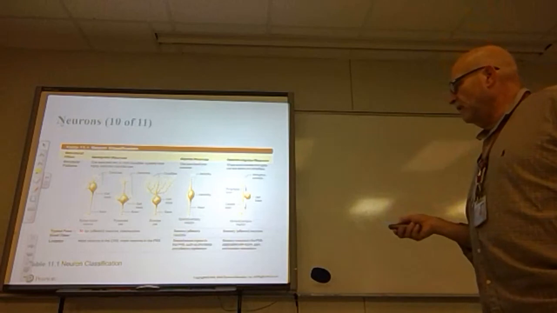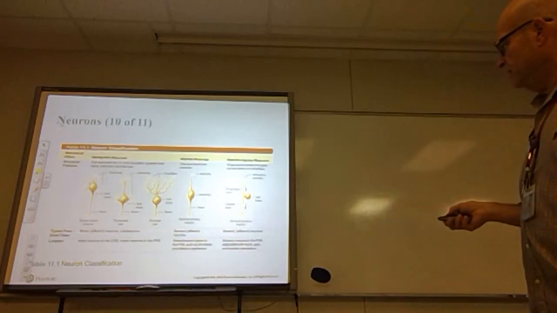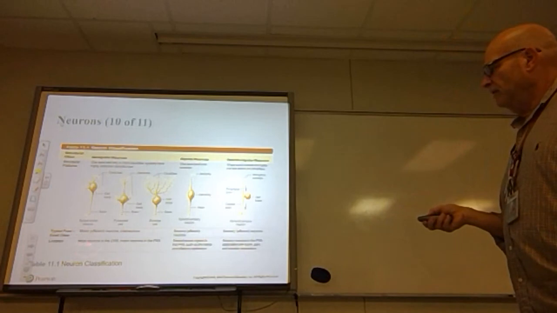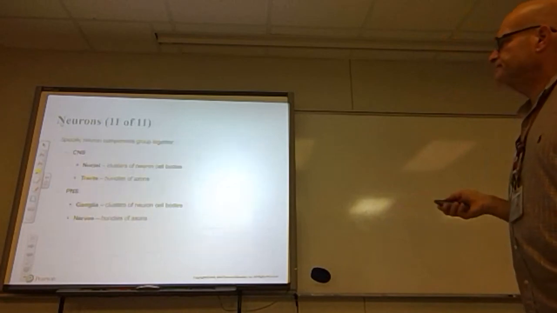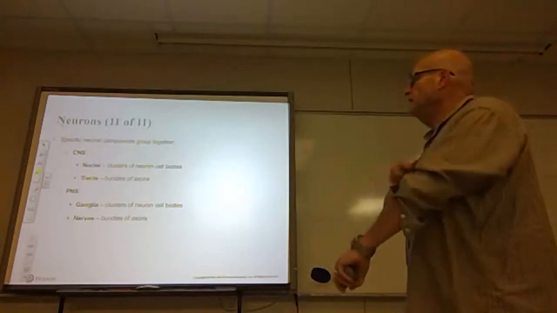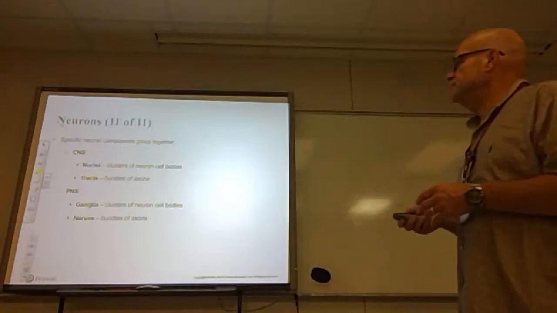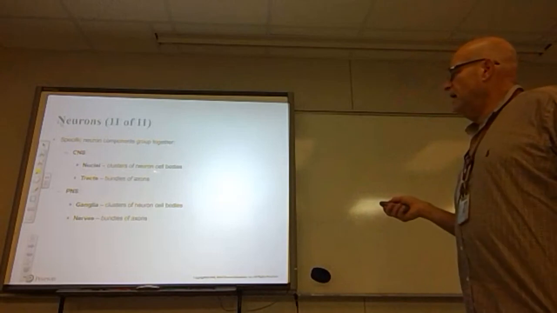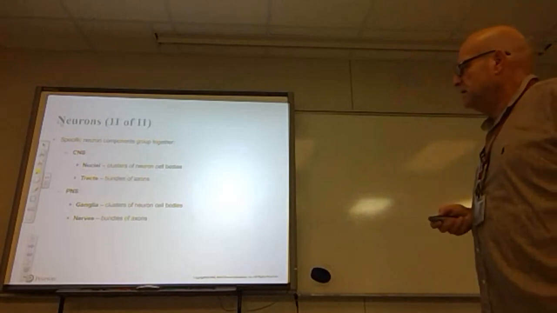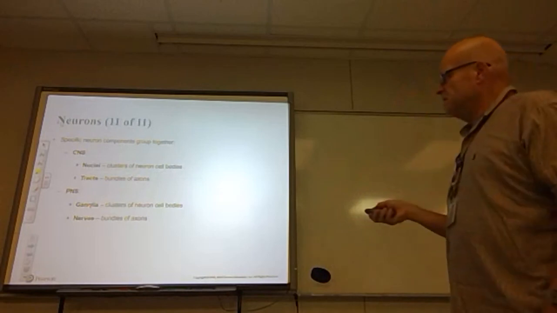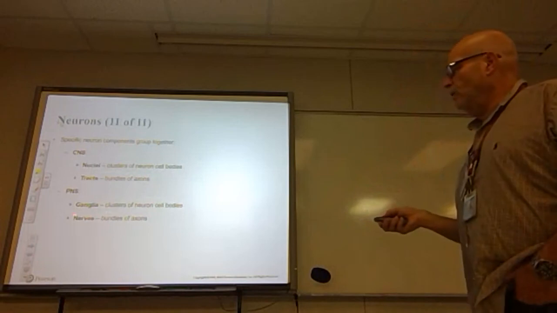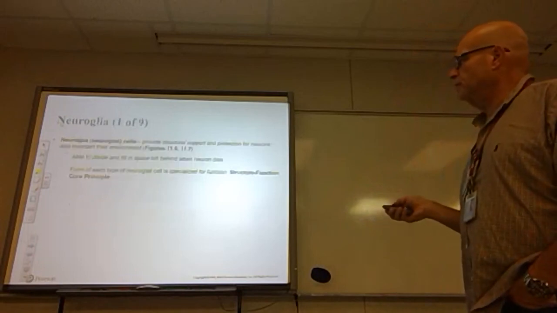See the typical functional classes: motor, sensory, afferent, and then you have the location where they will be found. Specific neuron groups or neuron components in the central nervous system: you have clustered nuclei found within the neuron cell bodies, and you have bundles of axons. In the peripheral nervous system, you have things called ganglia, which we will talk about in a little while, and what we call our nerves, which are large bundles of axons.